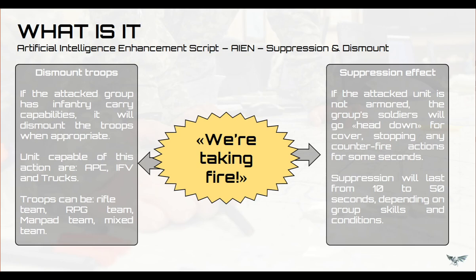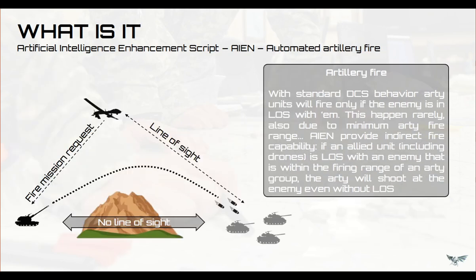This is the only option that can have a not negligible performance effect on the mission. If you are striving for better performance, maybe you will want to disable dismounting troops. That's not because of the script, that's because of standard DCS structure, and you will start spawning and despawning things. It's normal that you will have a performance effect.